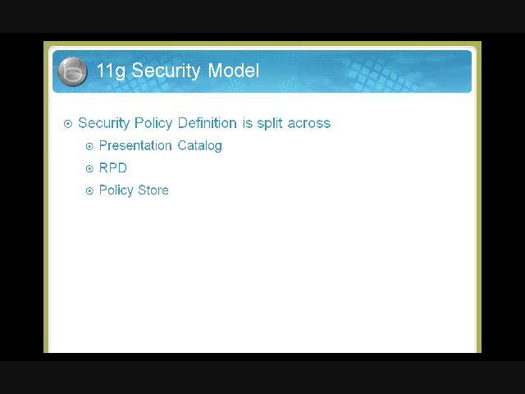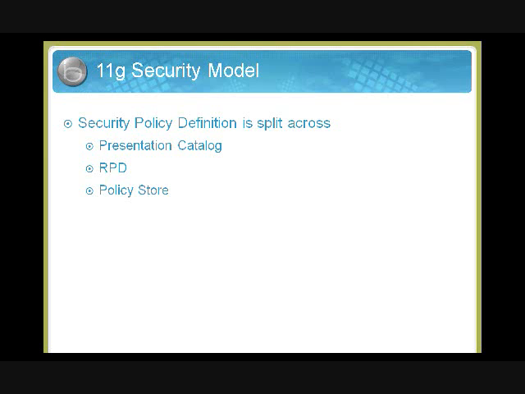The other aspect of the RPD is that groups themselves are no longer defined as they were in 10G. Now what we have is what's called application roles. You can consider them as groups, but they're more of an internal group within the OBIEE environment. Your external groups that you currently use, you would map to the application roles as necessary to get the same kind of permission settings. For backwards compatibility, the presentation catalog does include the groups as they were in 10G, but Oracle recommends that you migrate to the application role even in the presentation catalog, so that you're managing your security all in one place, which would be through Fusion Middleware.